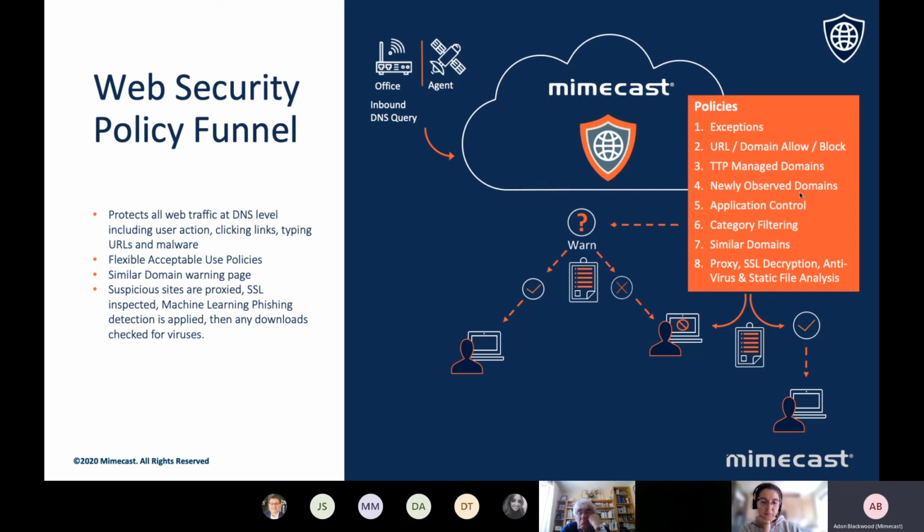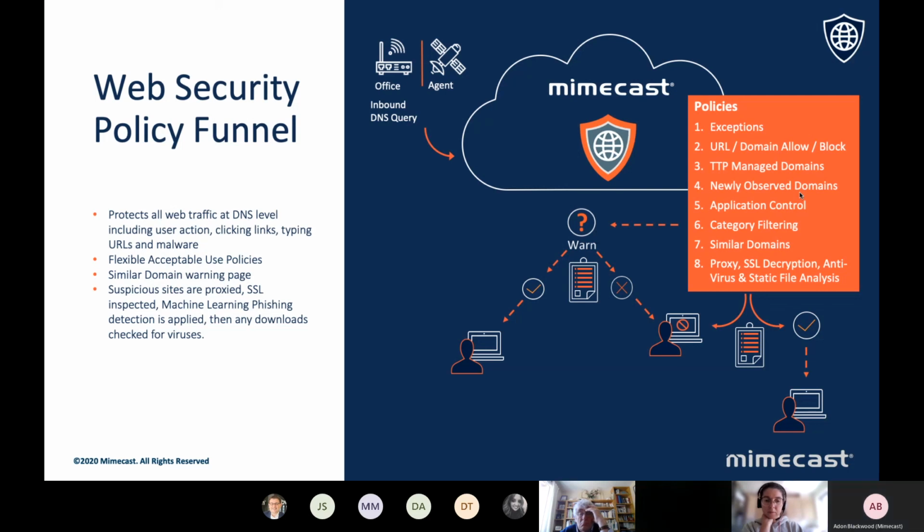Other things that are in there are something we call targeted threat protection managed domains. So for anyone that's currently on the webinar that uses the Mimecast email security product, they'll be familiar with something called URL Protect. And this is designed to rewrite and scan any inbound links you receive on an email, ultimately building up a list of domains that are good and bad. Well, the great thing about this is if you're an email security user and a web security user, that intel and that data can speak to each other. So if you receive an email from joeblogs@baddomain.com and you decide to block that, if you try to go to baddomain.com on a web browser, that will be blocked too automatically because of that two-way feed of the communication that you've got there.